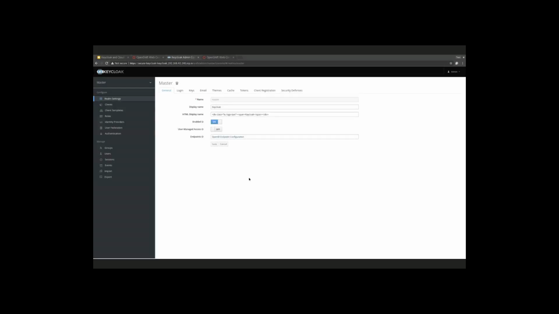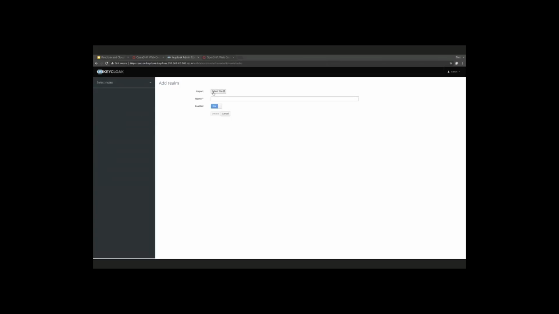Right, so what we need to do is create a realm for our demo, as well as a client and a user and a couple of roles. To shorten down the time a little bit, I have a prepared file that contains all the details. It's a JSON file that basically pulls in all the configuration that we need.